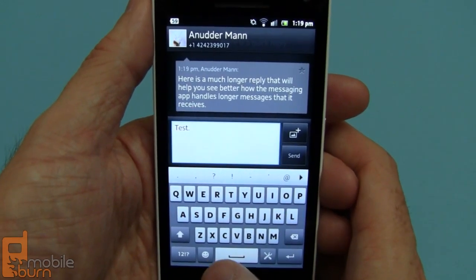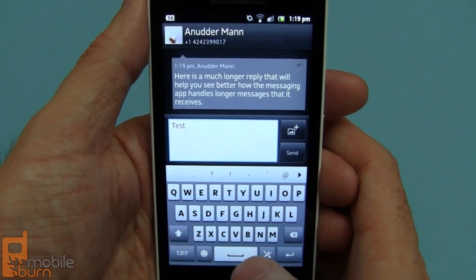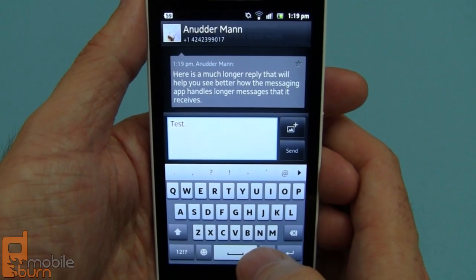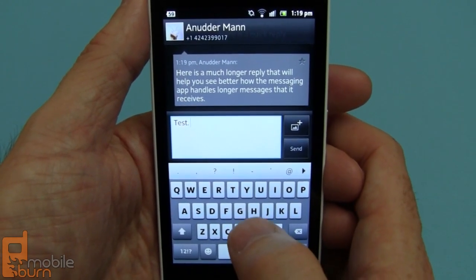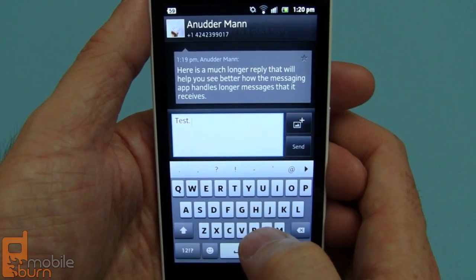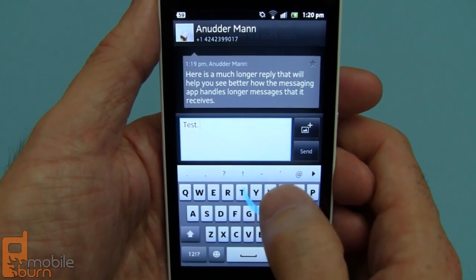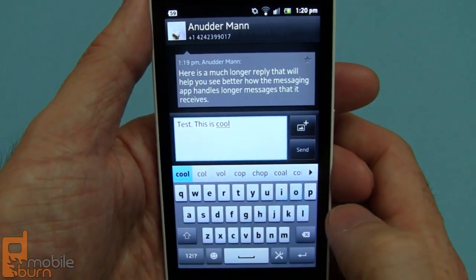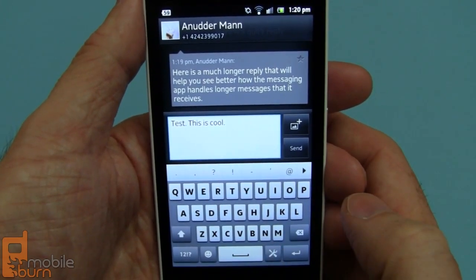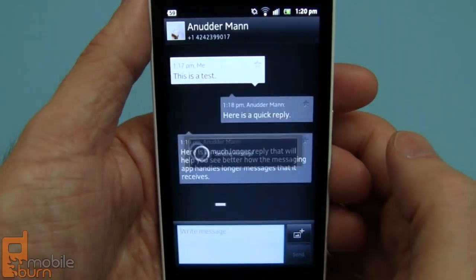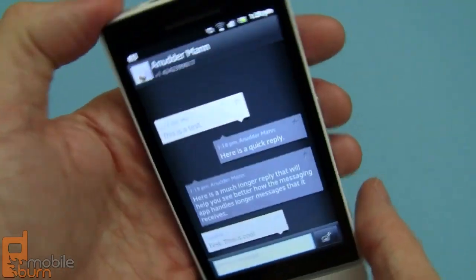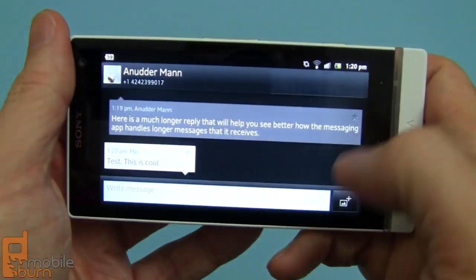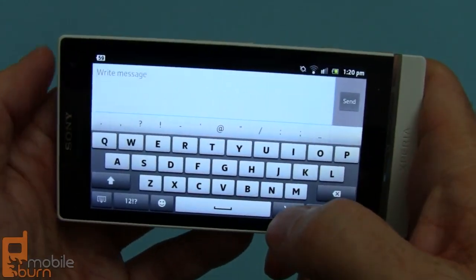Notice there's no period or full stop, whatever you want to call it, on the keyboard. You just double tap the space bar. In addition to tapping things out manually, there's also a swipe-like functionality. I just send the reply back. Of course, everything works in landscape mode as well, with a much larger keyboard.